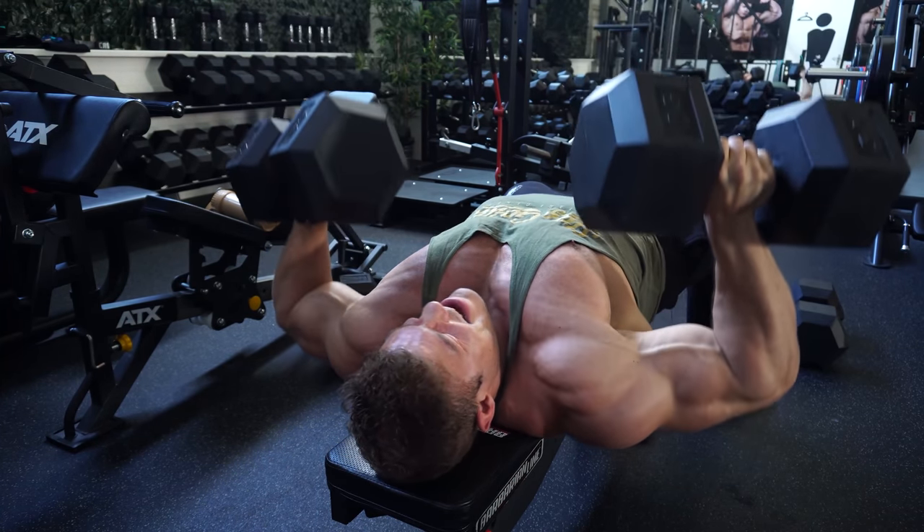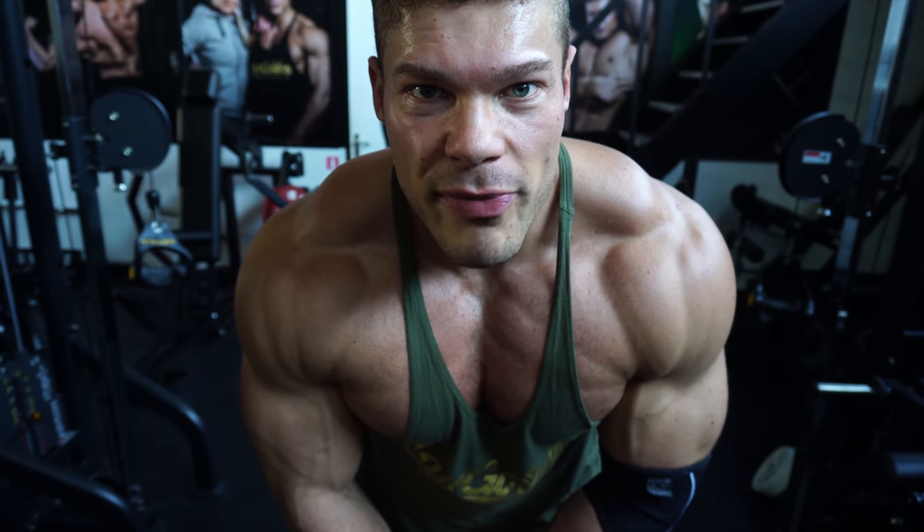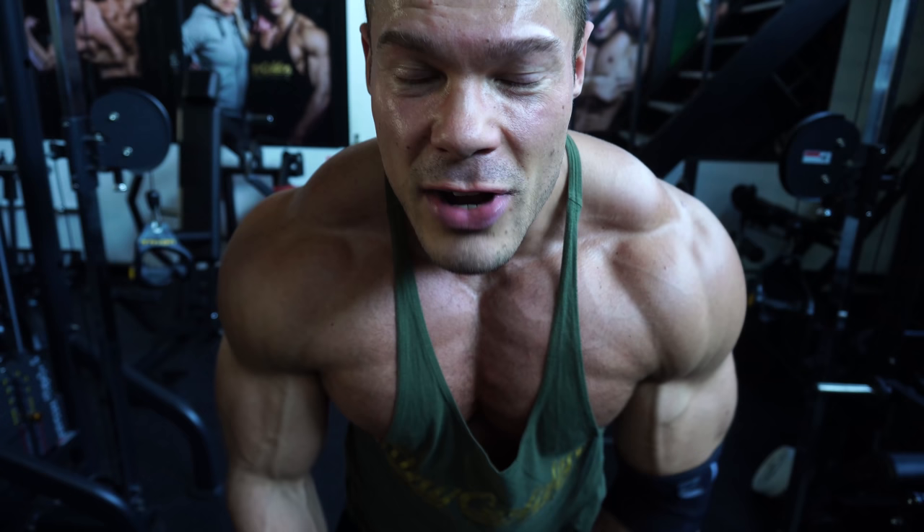Going all the way down, and going all the way up is not necessary because then the tension is lost. Okay guys, it's time for the next movement. It's not going to be a regular pressing movement — it's actually going to be a superset to fill up the chest. For most people who have a weak chest, I recommend doing at least one more true progressive overload movement. But for me, I'm going to combine two movements to fill the chest up with blood as much as possible, as that is a secondary way of hypertrophy. Getting a lot of metabolic damage, making a good pump, causes muscle growth — and we all love a good pump. So I'm doing cable flies with bodyweight dips, supersets until failure, three times.